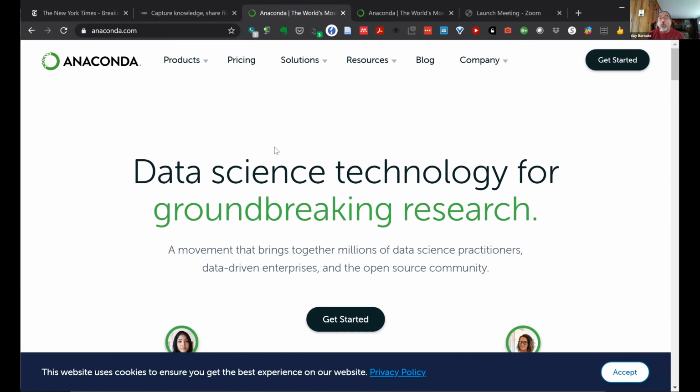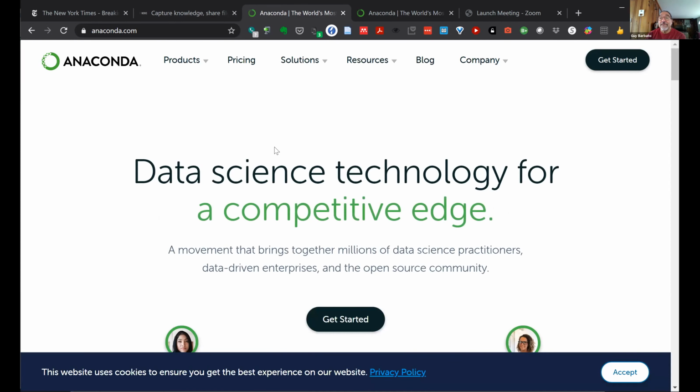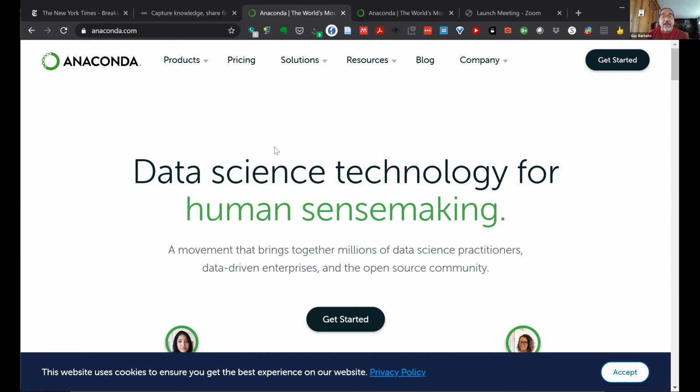Anaconda is a fantastic, brand new way to work with data. It allows you to do programming. Anaconda functions as a lab notebook, and it also encompasses RStudio.